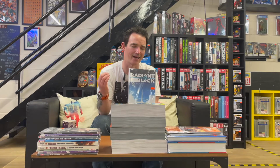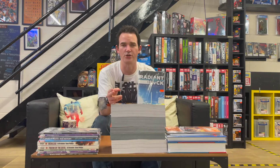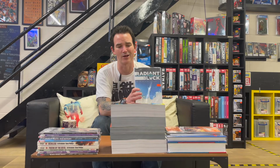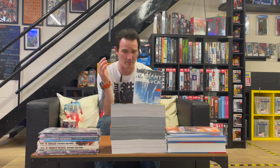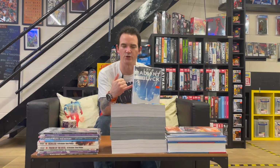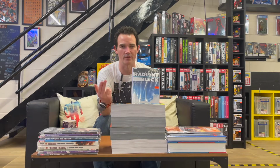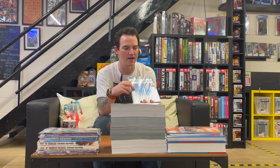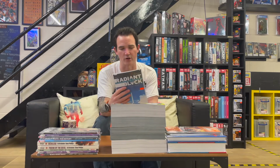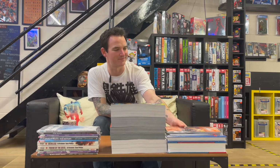If I had to recommend one trade this week, this would be it. This is Radiant Black Volume 1. Radiant Black has been brilliant. I thought it was a little bit slow in getting started. We hit issue 4. It did something I hadn't seen in an indie comic in a long time, and it is fantastic. It's one of the first that goes to the top of my read pile. This one collects issues 1 to 6, so the entire first story arc, but it's also at that brilliant Image price point, that £9 price point for a volume 1. Can't recommend it enough. You've got blurbs on the cover from Robert Kirkman on one side and Scott Snyder on the other. So if you're not going to listen to me, listen to them.